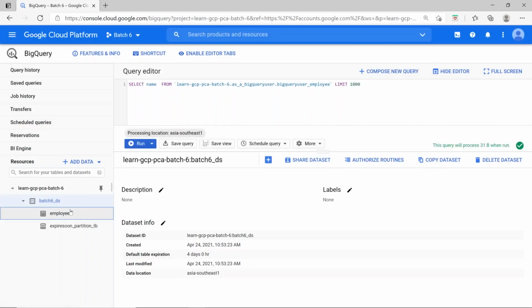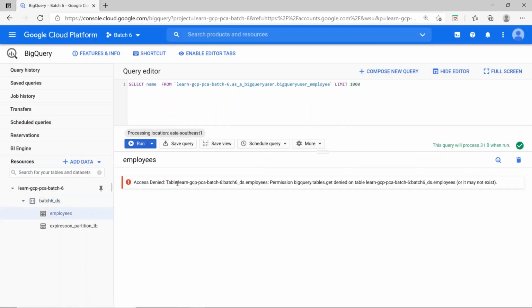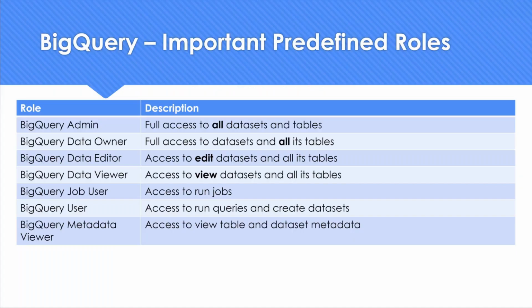And you will not even get access to the tables in the existing data set, because it's more like an isolated one. You try everything yourself, you delete your data set, but don't access any other data. So hope this part is clear. This is an important one. Maybe basically for newcomers, you can give this access. So that's the BigQuery user role. Hope that is clear, folks.